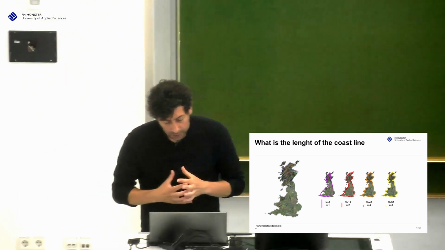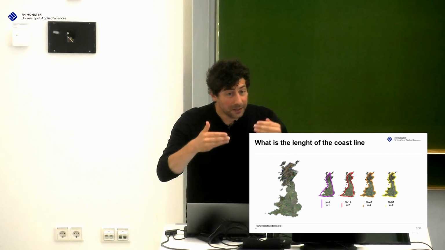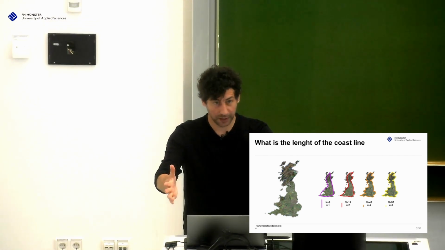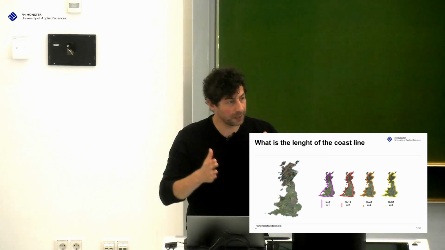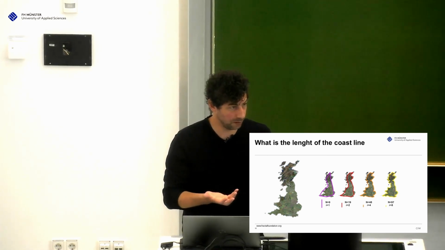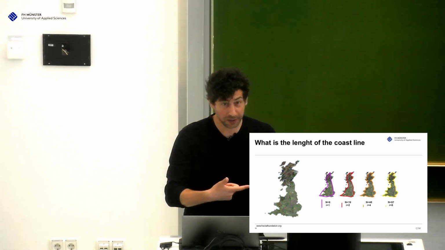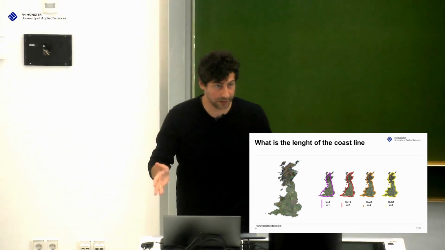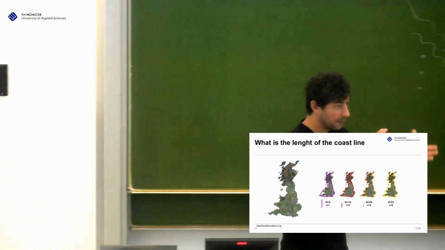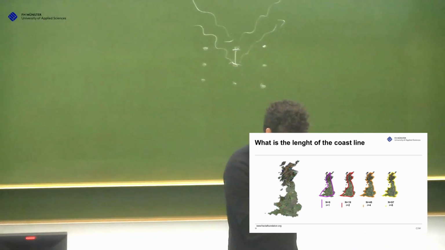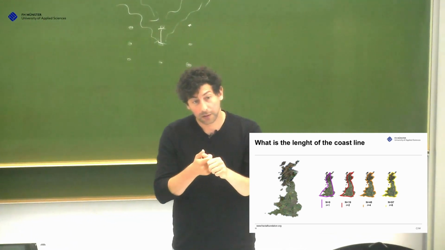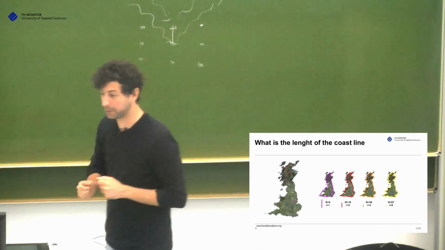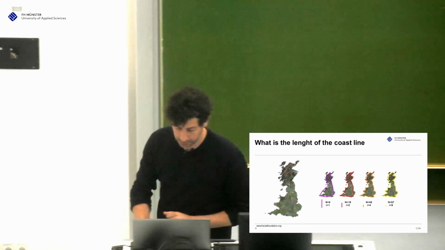On the other hand, you cannot go infinitely small, because how do you measure the coastline if you really measure it meter by meter by meter? How do you do it? Do you walk each meter, or do you look at Google Maps meter for meter? I don't know how many years you will sit there. So you have to find a way, what is the minimum scale and what is the maximum scale you can put on your ruler to get a good, valuable number.